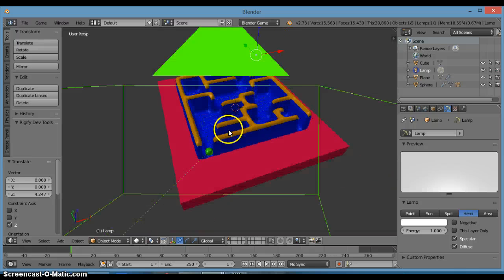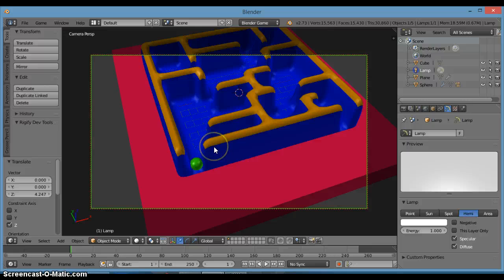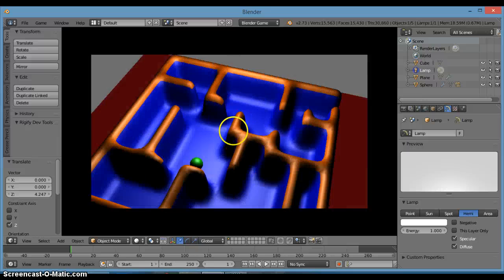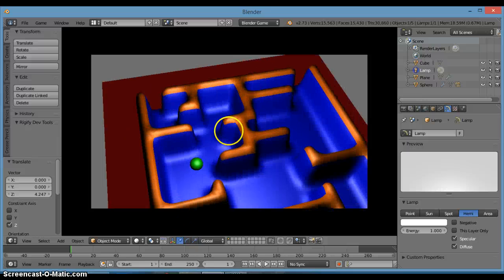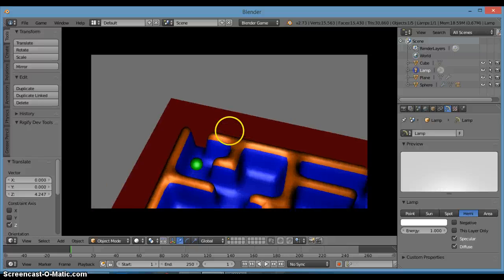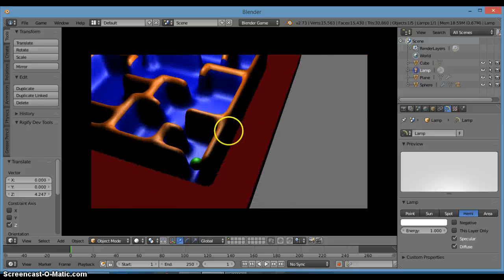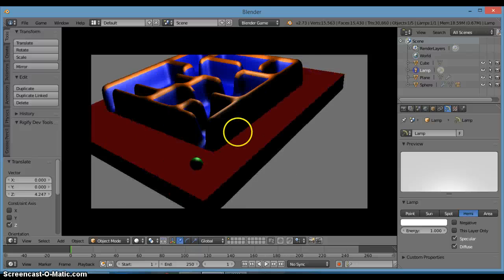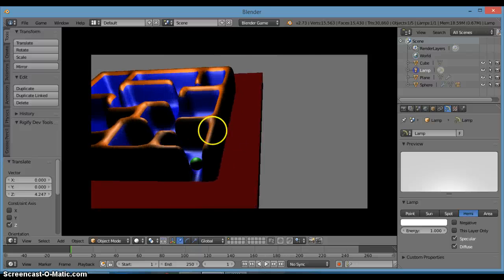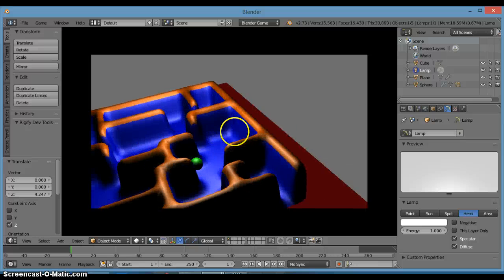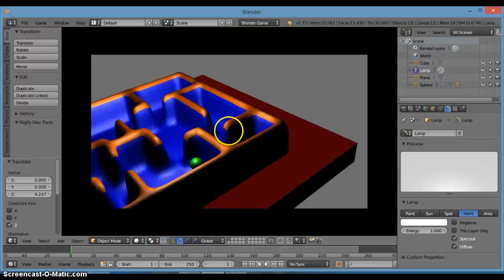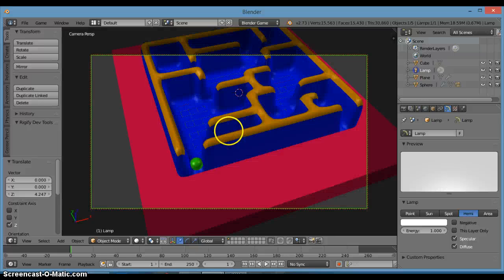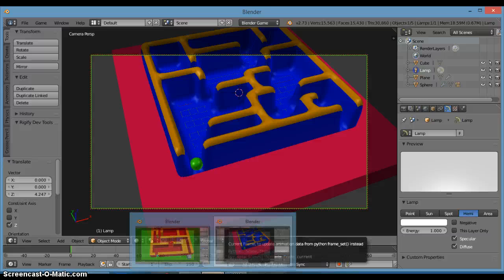So let's click ESC, let's click 0 to go in our camera view, and let's click P now, and that looks just fine. So that is basically what we want, and spacebar is to jump, you can see that, and yeah, it's fun to play. Hope you learned something from it, and I just have one more to show you right here.